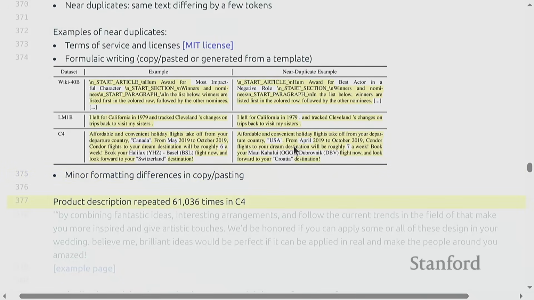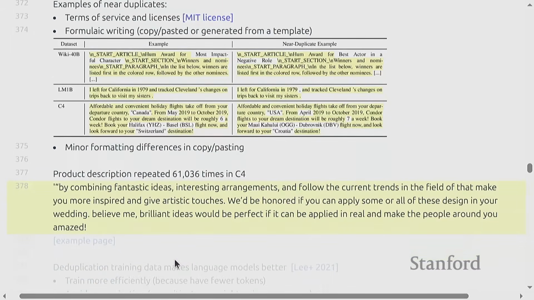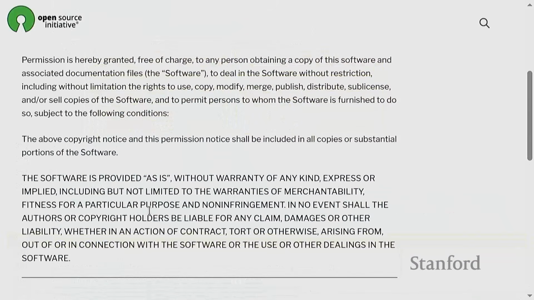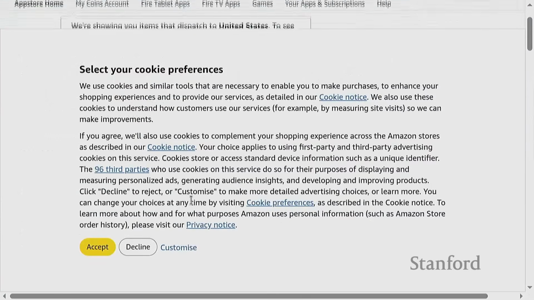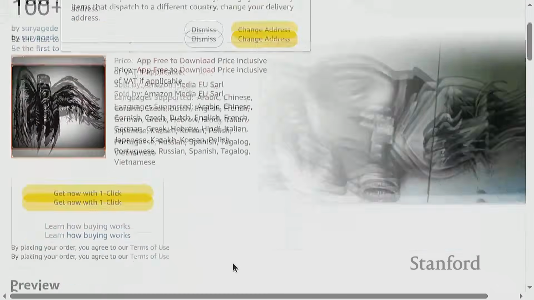In an extreme case, if you look at C4, remember, C4 was filtered based on a set of rules that looked for sentences that looked like English. You'll see this sentence, which is indeed English, that shows up an astonishing 61,000 times. And for whatever reason, if you actually trace down where this comes from, not the MIT license. Oh, I have to, what? Okay, should I accept these cookies? Okay, fine.